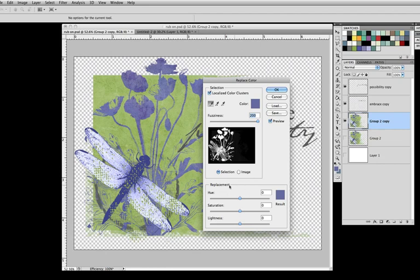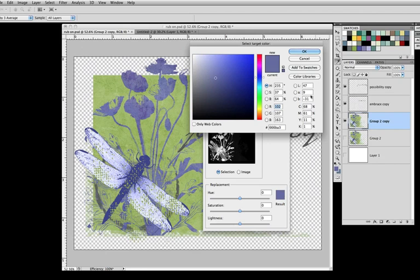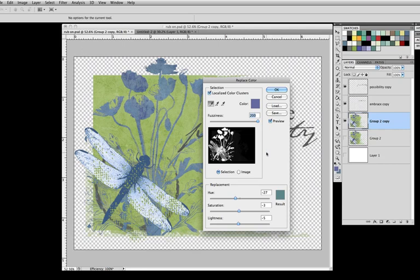So down in the bottom box where it says replacement, you're going to click on this little color box, and it's going to bring your color picker up. And you could pick from here easily if you knew what you wanted. But I have the exact color I wanted, because I've used it for all the artwork in my studio, and it's in my background, and I'm just going to take my eyedropper and click that. And by the preview, I can see how it changed it. And yes, that's pretty darn close to the blue I want.